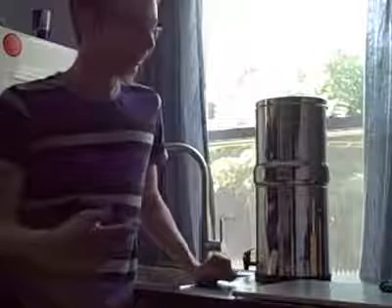Rule number one of coffee is to have the best quality water you can, right? And I will say, the water is so good that if you drink your tap water, you may notice there's a chlorine taste to it because they treat it with tons and tons of chlorine — sodium hypochlorite, all that kind of stuff.